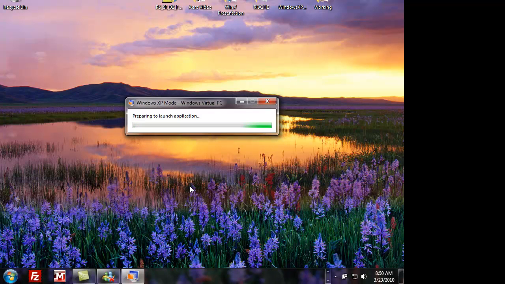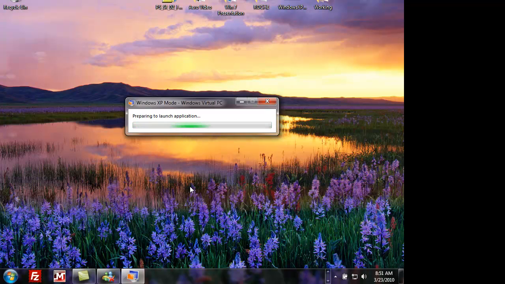Now, for the first time, it takes a little bit of time to launch the application. Right now, there's a process going on behind the scenes whereby the application is being wrapped in a special wrapper of environment variables that the Windows 7 installation knows and understands. This is how the application is going to run in a concealed environment, meaning this application will not have access to the registry, to the program files group, to the Windows System 32 folder, to the drivers folder. Remember, it's virtualized. It is secure from the Windows 7 operating system. However, it acts as if it's installed directly within the Windows 7 operating system.